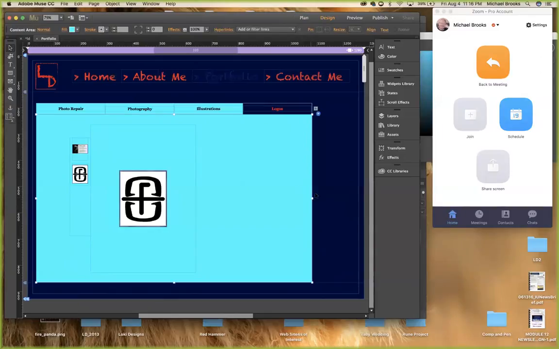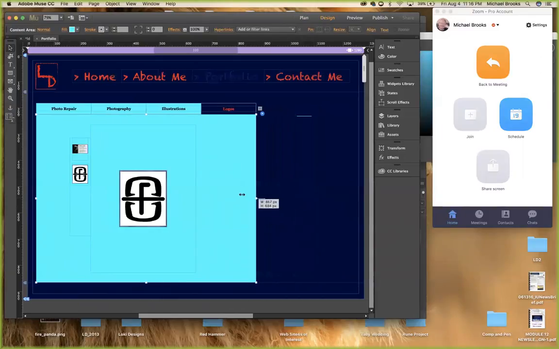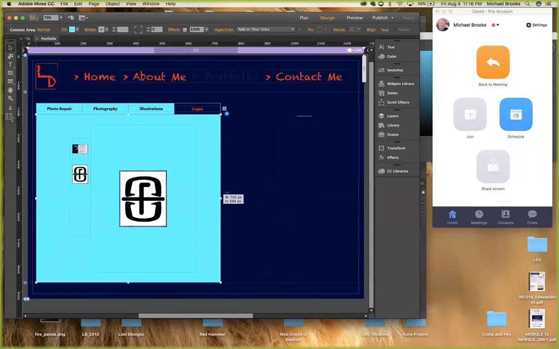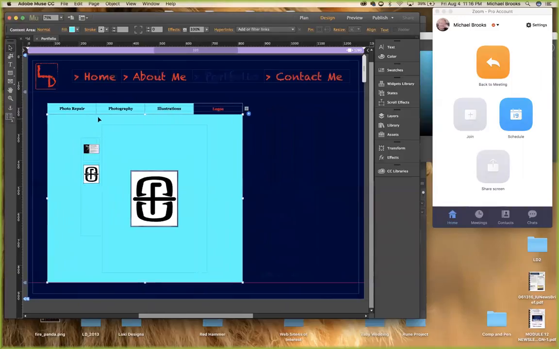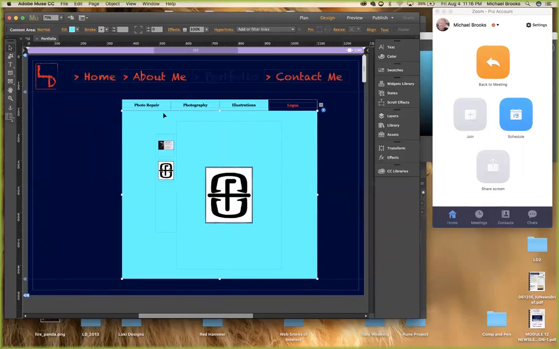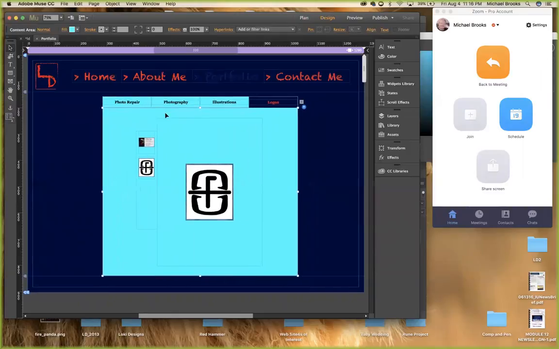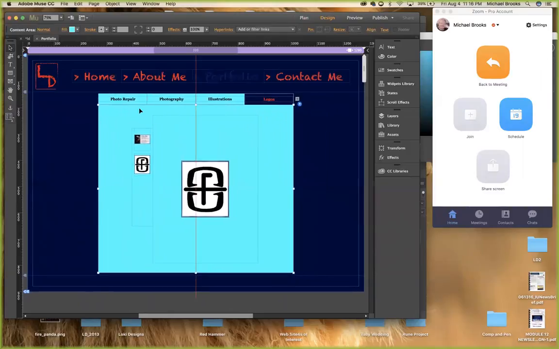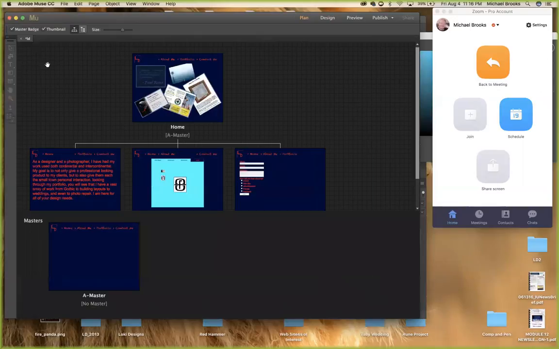Now you'll notice that leaves a lot of white space here. So what we can do is shrink that down even more. Now it all fits, and I can move this over to right here and put it at the half point. So that takes care of that problem. Now we have to prepare it for the web.